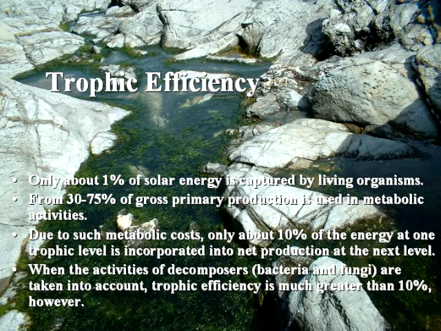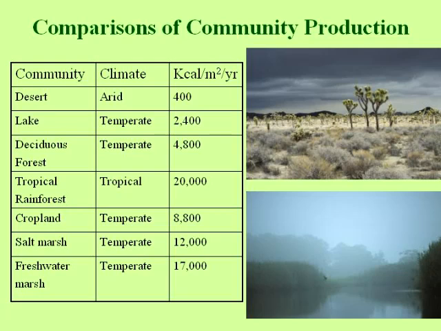However, that's only an initial accounting. If we also take into account the activity of decomposers on these food webs, then we can account for a lot more of the energy. It all doesn't simply disappear as heat. Some of it is incorporated into the decomposer portion of the food web. Let's take a look at primary productivity figures for a variety of ecosystems around the world.